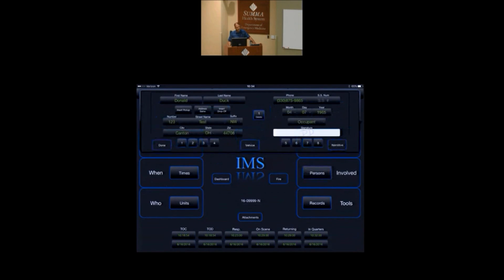The other thing I did add at the request of an agency, and I thought made perfect sense to all of us, is in the persons involved, there's a button in the middle bottom there that says vehicle. So the NIFRS will allow you to collect vehicle information if it burned, but if it didn't burn and you want to collect some information, they didn't have it available.